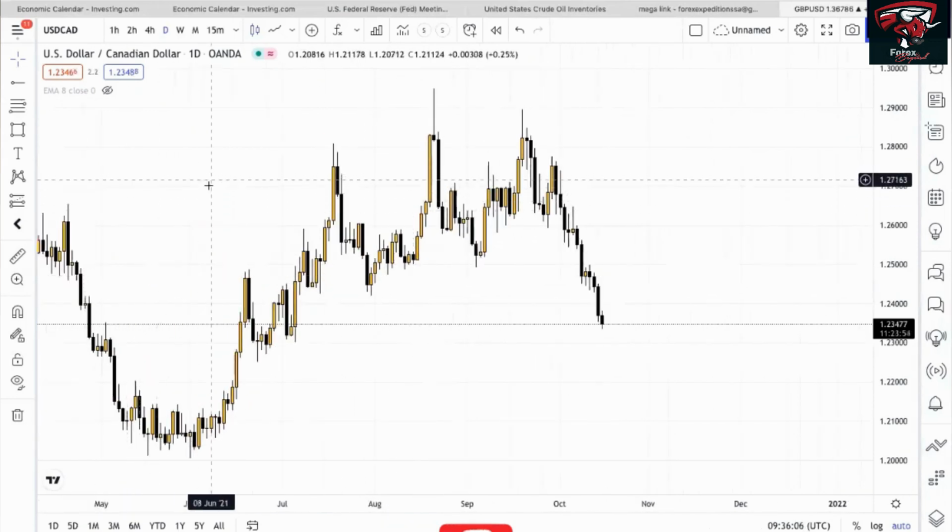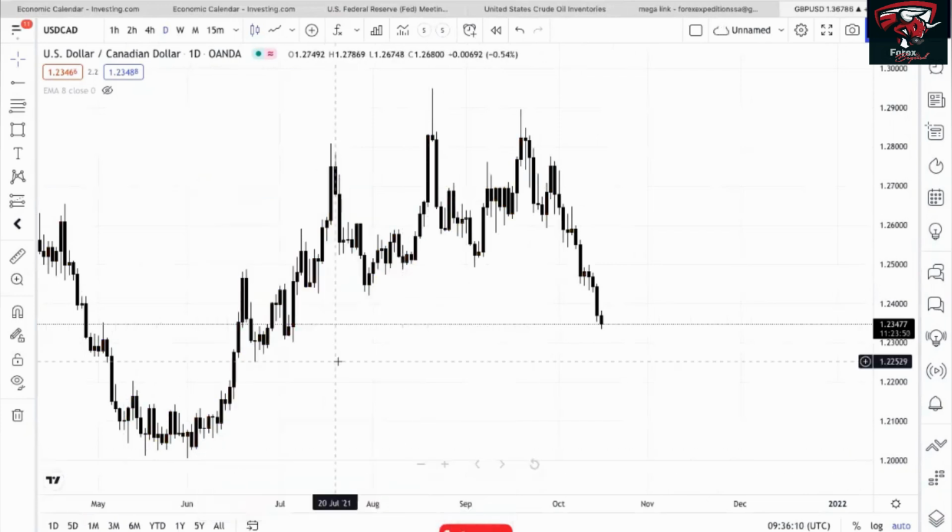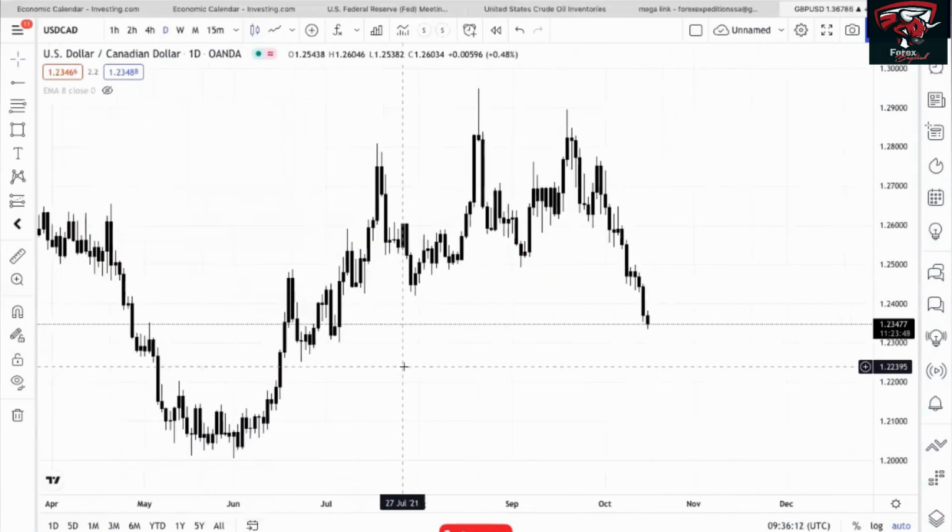To be smart, turn your candles black. Then you can purely focus on market structure. Now, you identify where the price is. That is very important. The current price, what is it? 1.23470. Am I right, guys? Yeah. So what that means, price is trading between which two key levels?